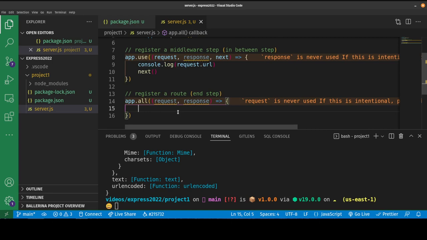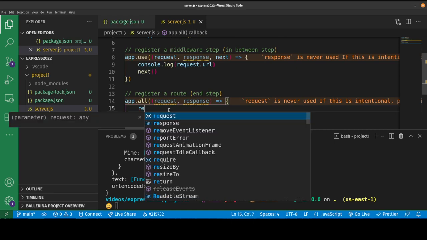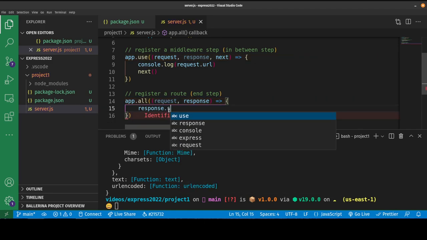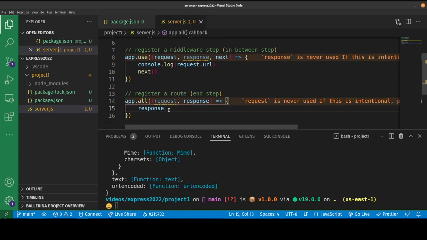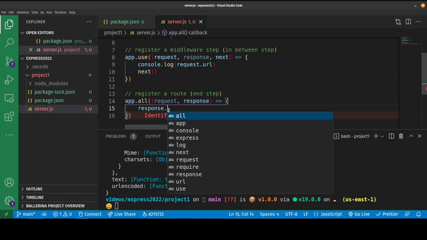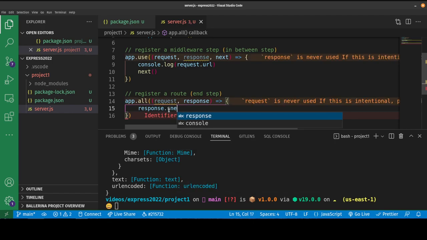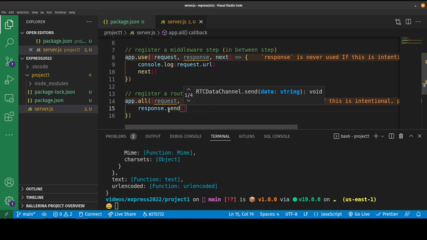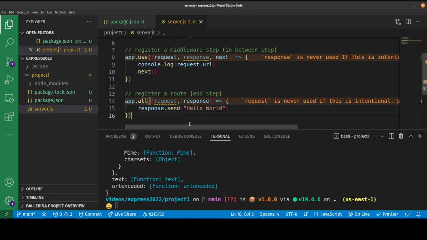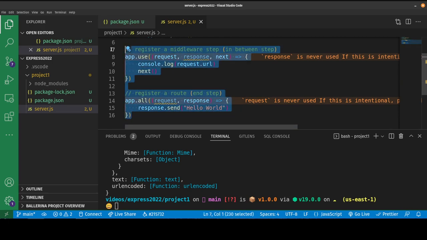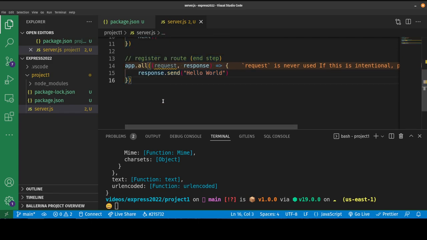And then what I'm going to do here is send a response. We'll say response.send, or was it response dot, it's been a while. I think it's .send. With send, you can send essentially all different types of data. We'll keep it simple. We're just going to say, hello world, and see if that works. So I've registered 2 steps. Again, this can get really complicated. You might be registering thousands of steps that go in this big, wide journey of steps, as you'll see.